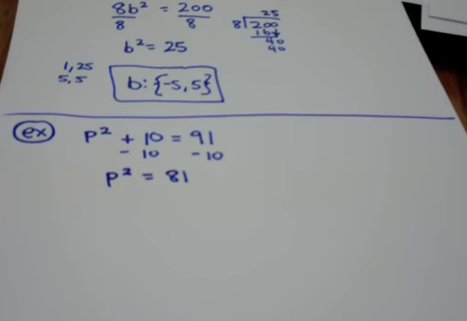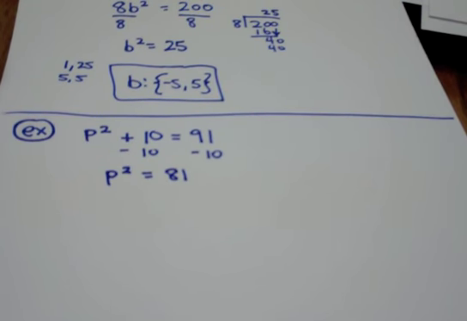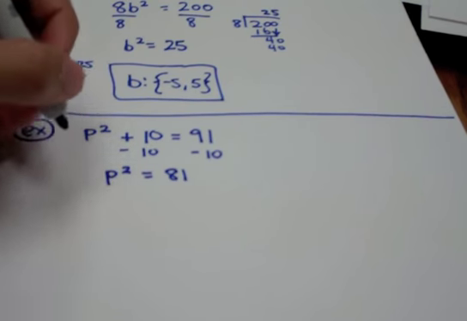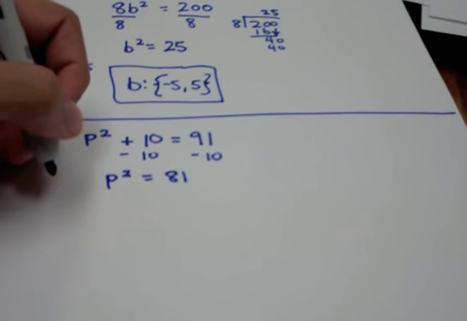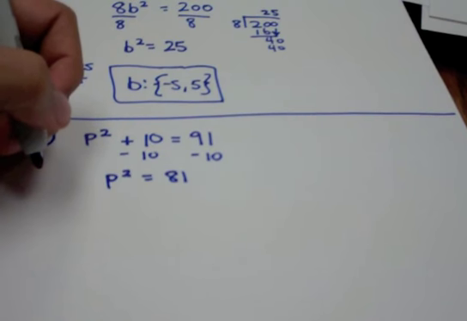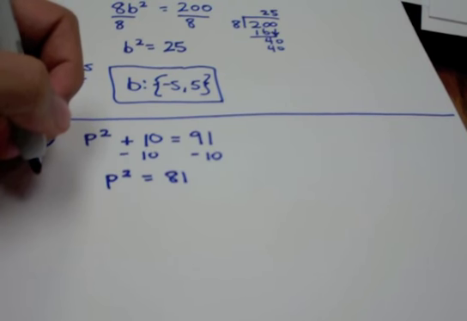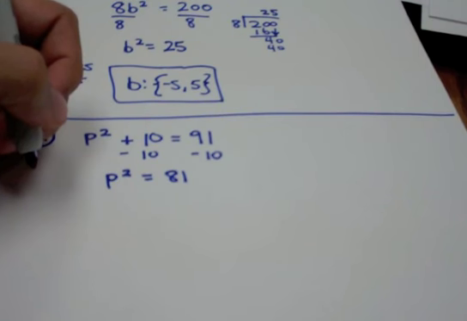I need to think about my factors of 81 that multiplied by themselves would give us 81, and I know 8 times 8 is 64, and so 9 squared would be 9 times 9, which is 81. So again, I know that positive 9 will work, but I have to always remember that two positive numbers multiplied together give us a positive value, and two negative numbers multiplied together give us a positive value.